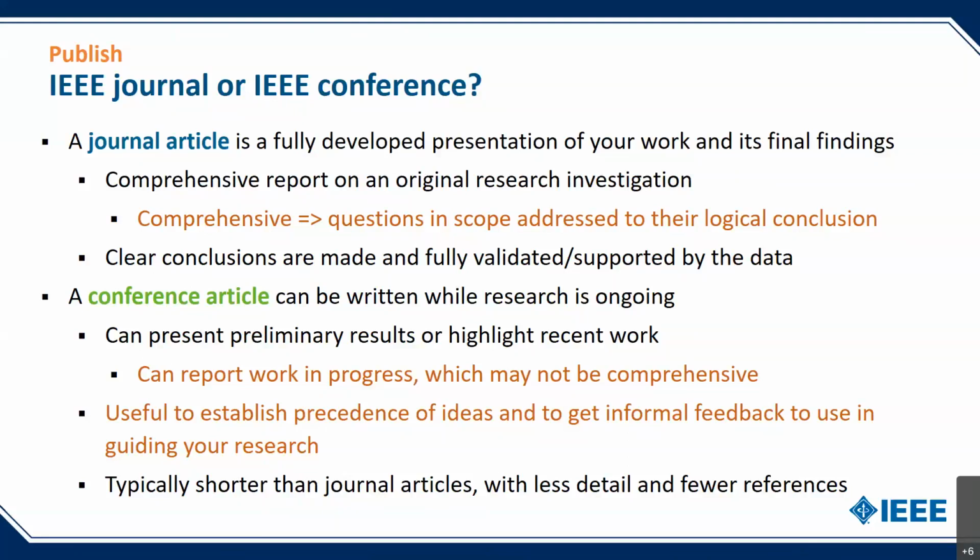Typically, conference articles are fairly short, and journal articles are relatively long compared to those. A typical length in the Signal Processing Society, which is my primary home society, is that conference articles are 5 pages, in which the 5th page is reserved for references, and journal articles are typically more like 11 to 13 pages. This is the common length.